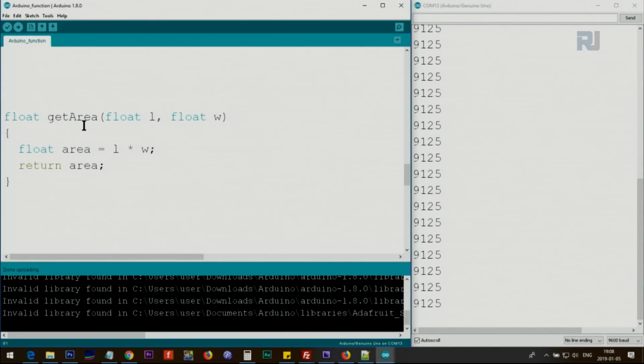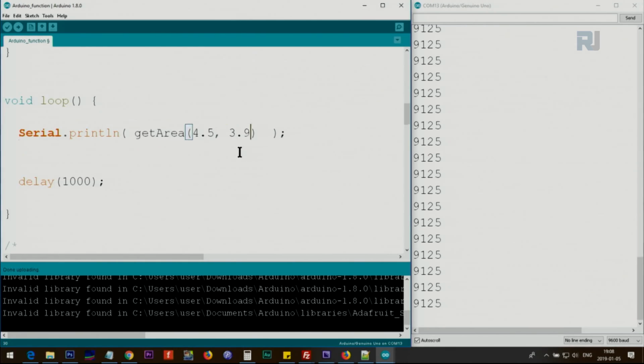Here is another function. This is returning float, and it's called get area, and it has two variables, w and l, the length and the width, and when it arrives here, it's being multiplied, stored in a new variable called area of type float, and the area is now being returned.